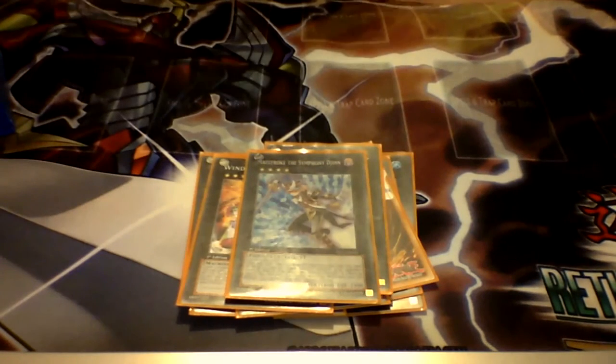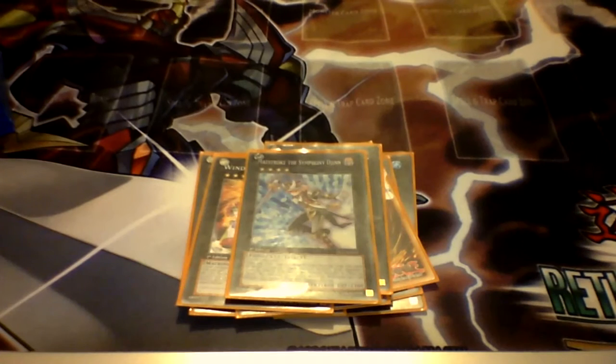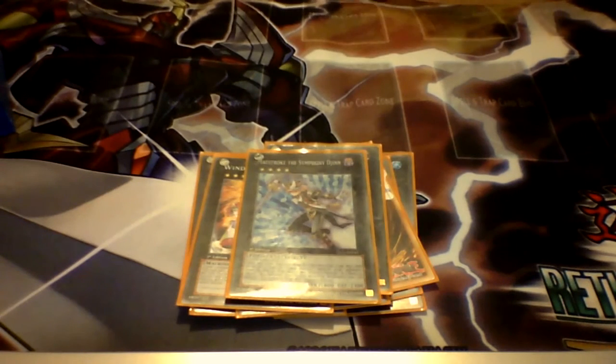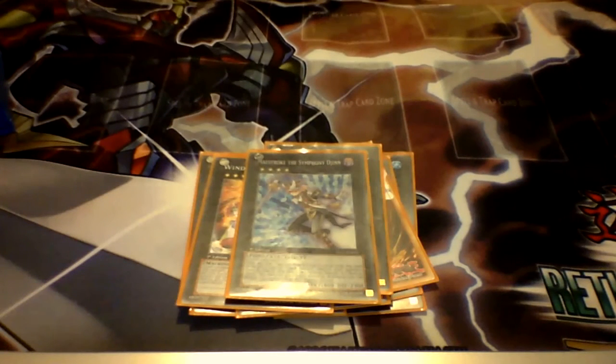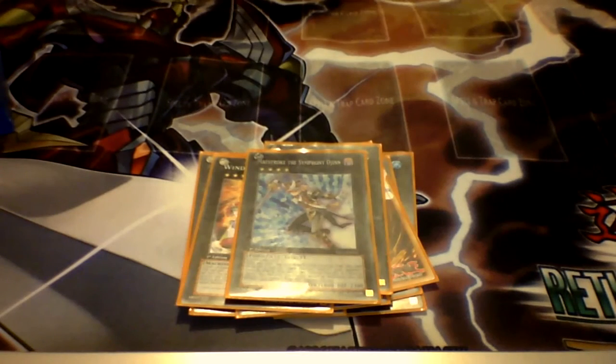I tend to use it for its first effect, so it can't be destroyed, in case I can't get out a Zen Maester, which everyone knows its effect. If I can't get him out, then I'll try and get this cat out, because they basically have the same effects, except one destroys, and this one just doesn't. But I guess it's a secondary effect, so it has to compensate for something.